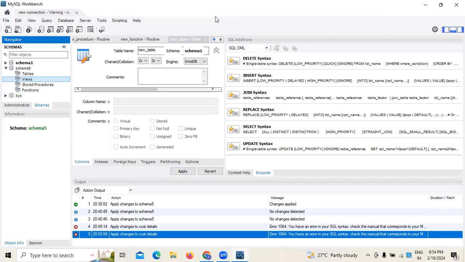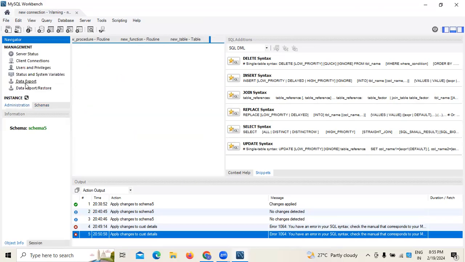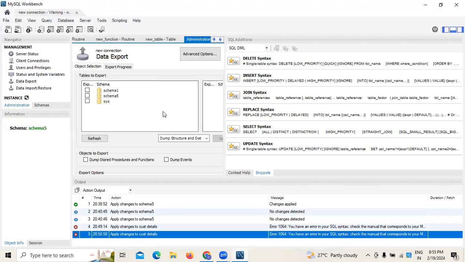This is how schema creation is generally what we have to do initially to start with. Once the schema creation is done, next we have to extract the data from external sources, because here we can see there are two options. When you go to administration, you can see one is data export, meaning you are exporting the data from an existing thing.